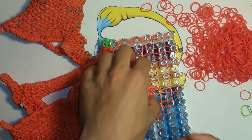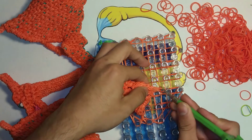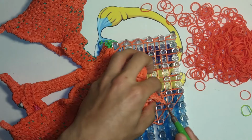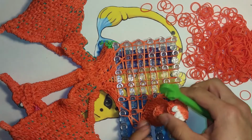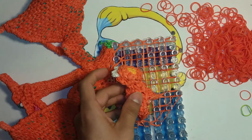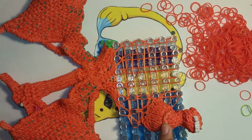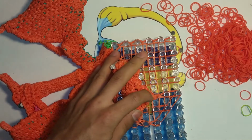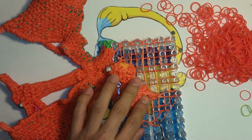Okay, and we're stuck with this little cap band here. Okay, so this one, I'm still debating if I want to attach it or not. Okay, we'll leave it like that for right now. Okay, so just keep your foot like that.